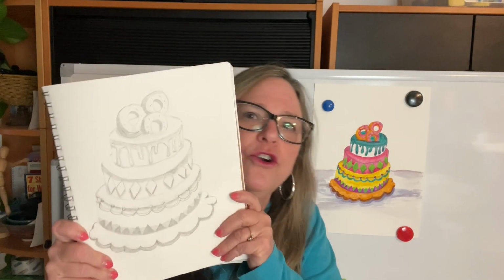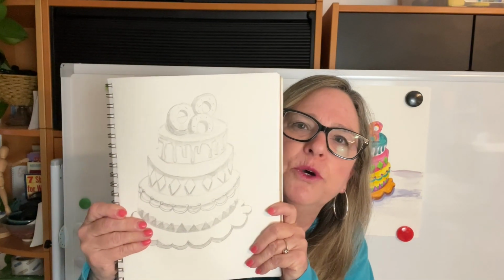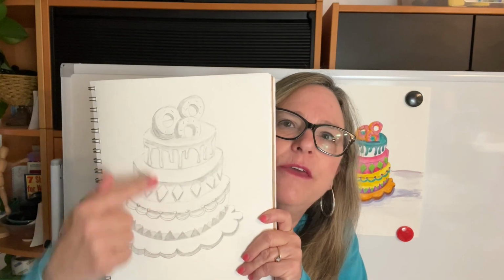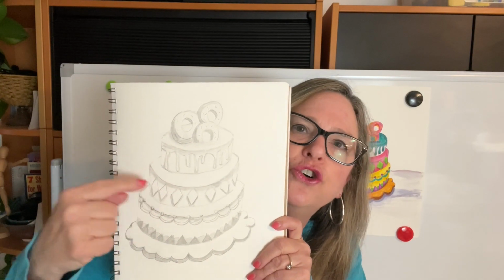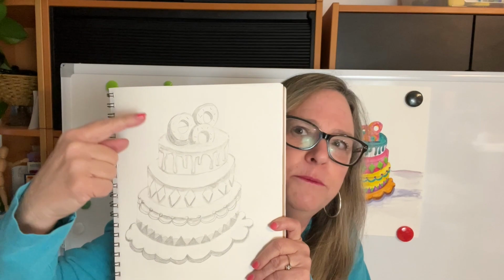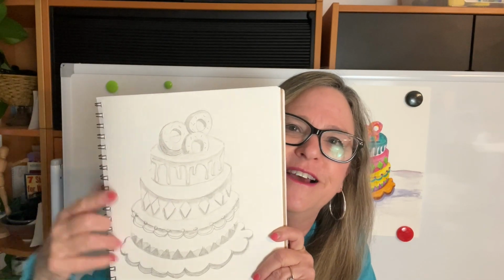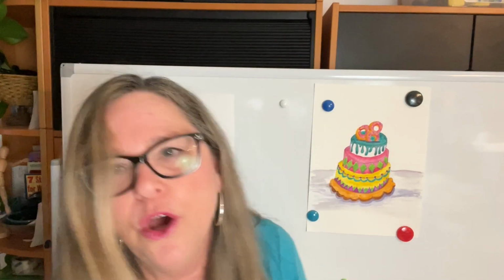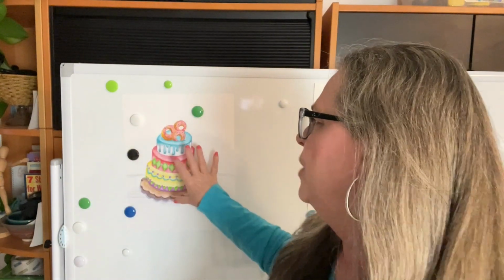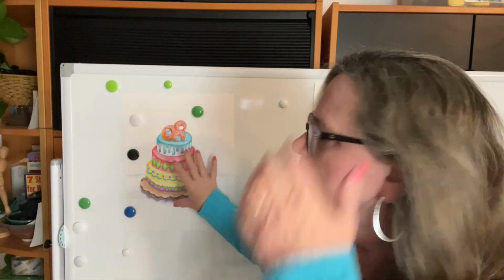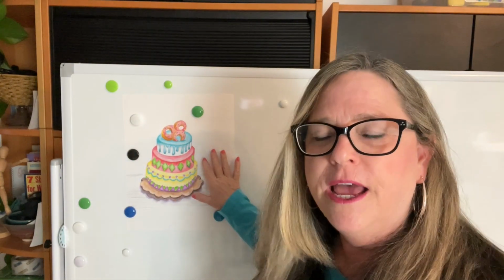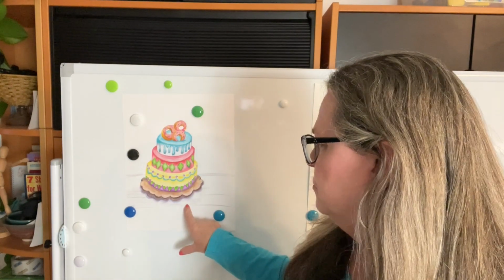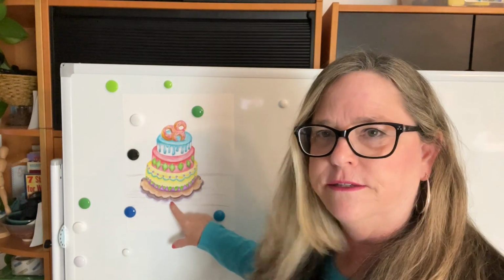After we finish our practice sheets, we are going to go into our sketchbook and create a 3-layered, 3-dimensional cake. I actually thought it'd be fun to put donuts on top, and I put donuts on top. The next step, we're going to transfer it over onto another sheet of paper, and then we're going to do it in color pencils. So here's the color pencil example.